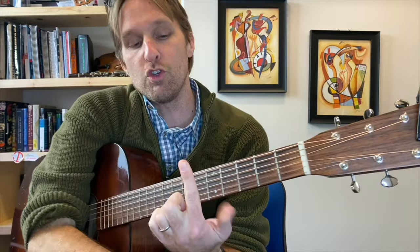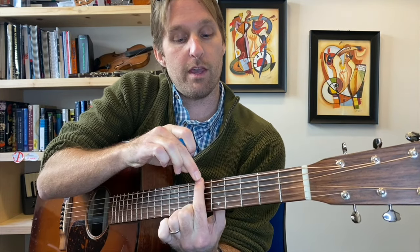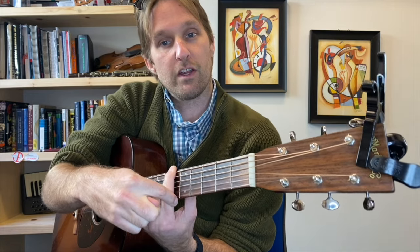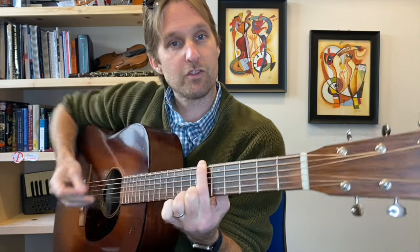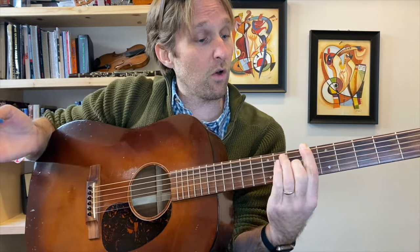Here's one more little tip. You don't need to keep your finger perfectly straight and push on every single string. You can have this tiny little arch to your finger, because really what we care about is the pad of your finger right here getting the top string and the base of your finger pushing on the bottom couple strings. If the A, D, and G strings are muted, that's fine. As long as we have the top and the 2 bottom, we're good to go. There are my bar chord tips. But no matter which way you slice it, it's gonna be tough.